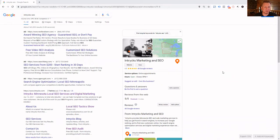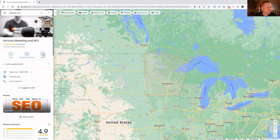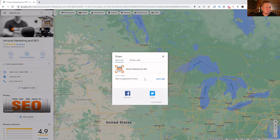So I just did a search here for Intrix SEO. You can see here on the right-hand side the knowledge panel — this is our Google My Business slash knowledge panel slash business listing. Just type in the name of your business and then click Maps. Or you can start your search from Maps, but I just went to google.com and clicked Maps. Then right here at the top, assuming your business shows up, click the button that says Share. Then you can just copy this link. So it's super simple — that's the link that we're going to be getting backlinks to.